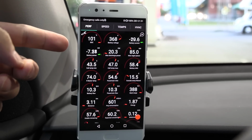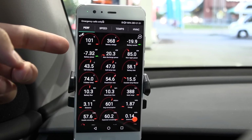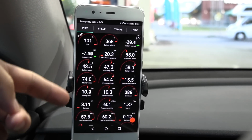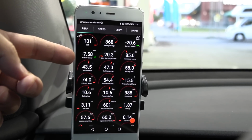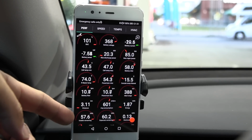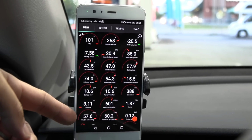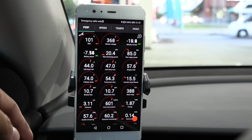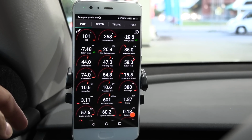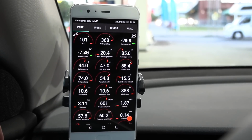People are saying that this one has the less powerful but more efficient motor, just the same one I used in Thailand, which also comes from the same factory in Shanghai. You see here we're actually taking 7.5 kilowatts into the battery. We're at 101%, oh yeah! And here 57.6 kilowatt hours usable remaining before losses. So I can probably pull around 56 kilowatt hours from it. So I think we can go those 257 kilometers to Spekeröd. We just have to wait and see until it finishes charging. Or we might go at 10, by the way.